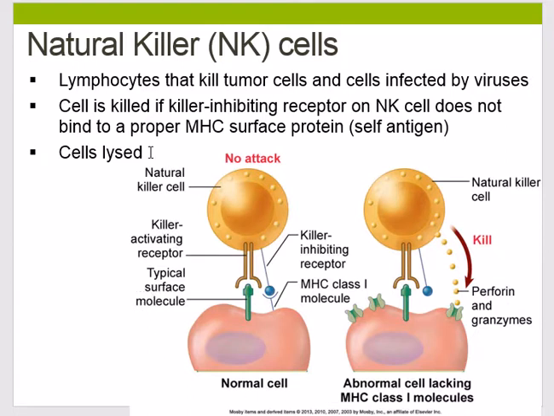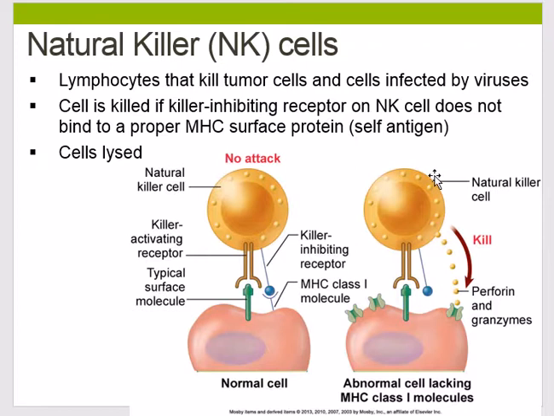So you could see this is very non-specific, right? This natural killer cell is non-specific. It's binding to anything in the body, but provided that we have binding to an MHC class 1 molecule found on the normal cell, then attack will not occur. Or you can think of the killing action as being stopped. MHCs are surface proteins found on all normal cells, and they're very unique to each individual. Therefore, only abnormal and foreign cells fail to bind to this killer-inhibiting receptor and are therefore killed by the natural killer cell.